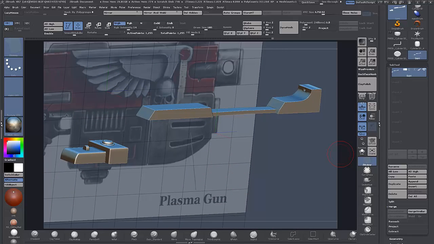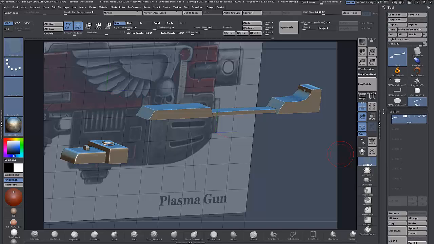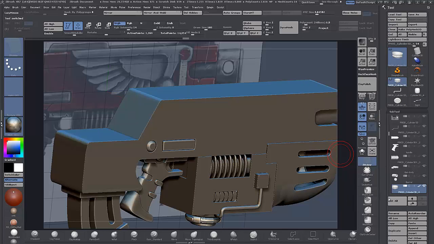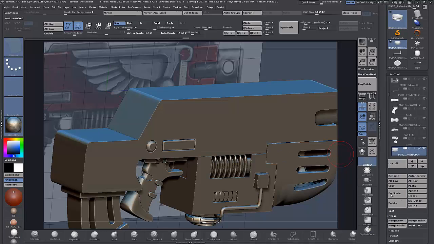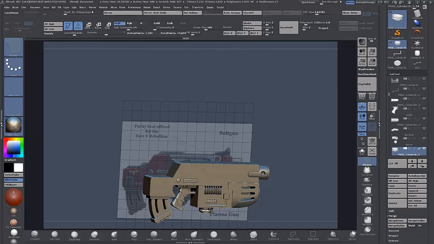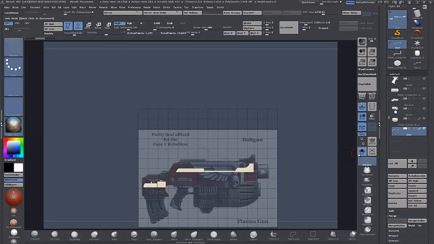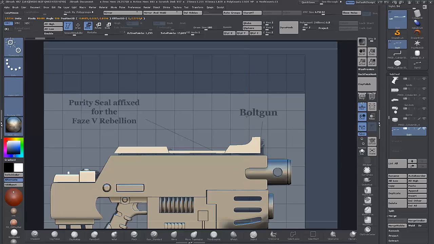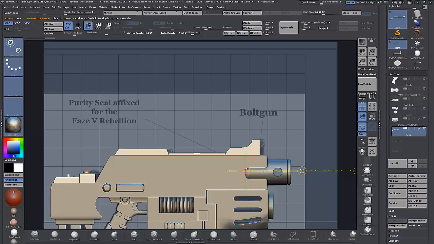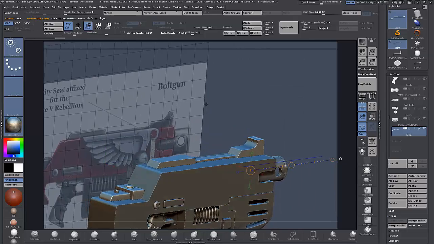That part is finished. Thank you. And we go back to here and we will append the site. And we'll solo it out and move it up, and then just move it down, bury it into the gun a bit. Looks like it needs to move forward as well. Don't know how that got misaligned because it's lined up on the other one.